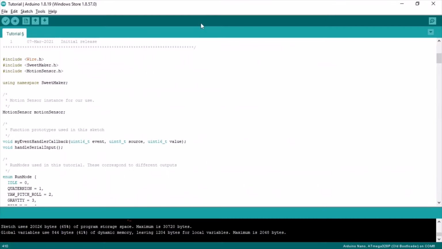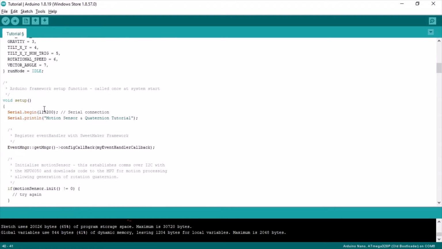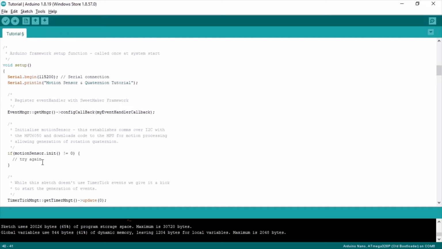But for now, we're going to jump straight into the tutorial, which is an example of the motion sensor library. We're going to be using this today. So we start by instantiating a motion sensor instance. And then in setup we initialize that, and that downloads code to the MPU 6050.